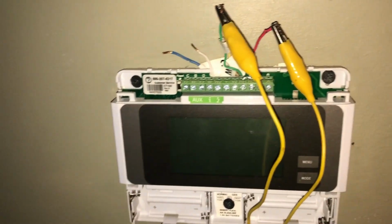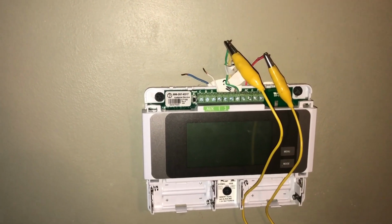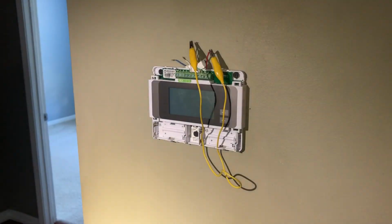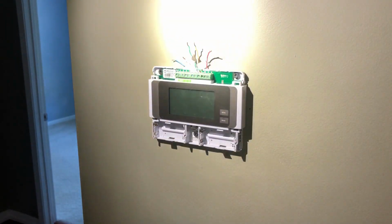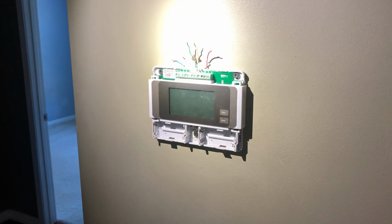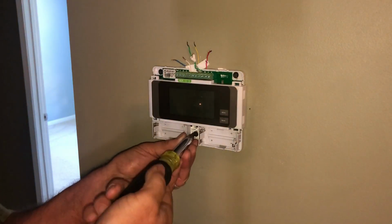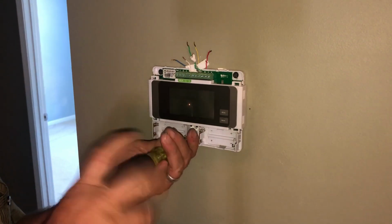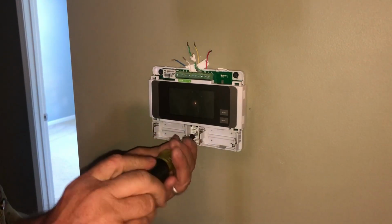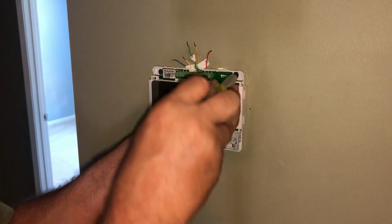But that was a new one on me. I thought it was going to be a fan motor when I came over here. I'm actually happy not to have to change one. All right, so everything's running well. I don't know what this thing is. Luckily, the customer doesn't like it any more than I do. We're going to get rid of it.